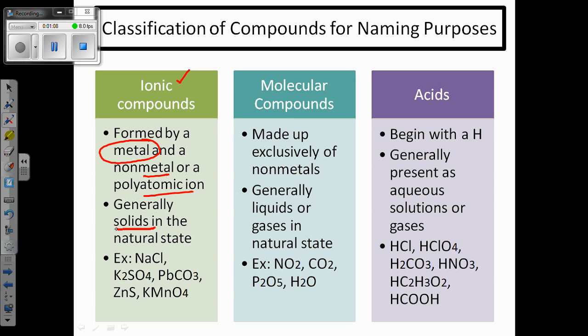Ionic compounds are generally solids, and there are many examples of ionic compounds around you. All salts, common salts, potassium sulfate, etc. are a type of ionic compound. Molecular compounds are characterized by the absence of a metal cation in them. Molecular compounds are made up exclusively of non-metals. They are generally liquids and solids, and these are some of the examples. The gases and the liquids around you are generally molecular compounds.